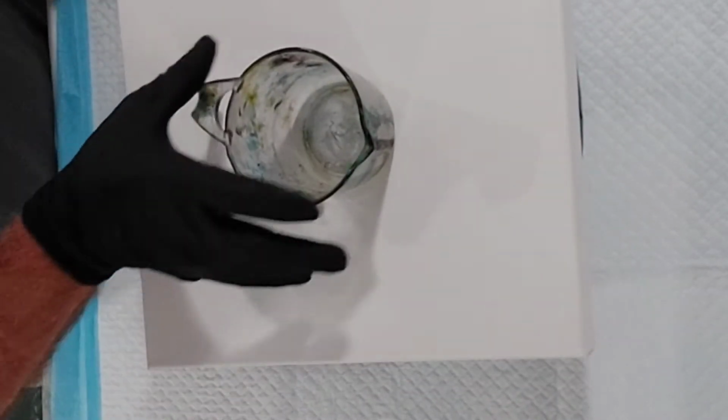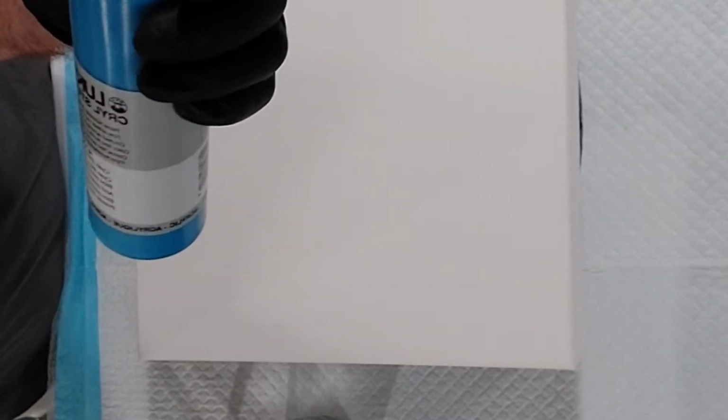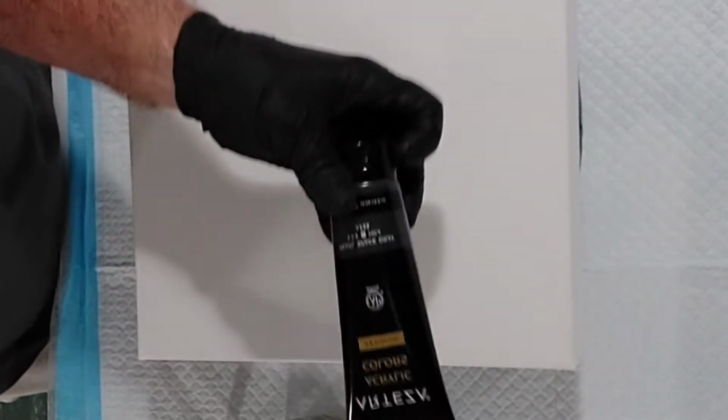I'm going to do a layered cup on the spinner using leftover paints because I've got to get rid of them. So, Phthalo Green from SoHo, Phthalo Blue from SoHo. I don't know if it's on. We've got a titanium white from Lucas, Cyan, primary blue, and Arteza pearl space gray. And I have a red and a gold that I probably will use. I don't know what those are. It could be anything.